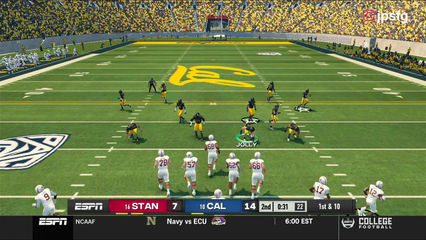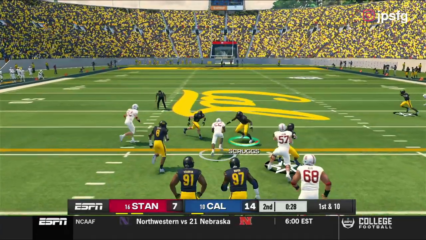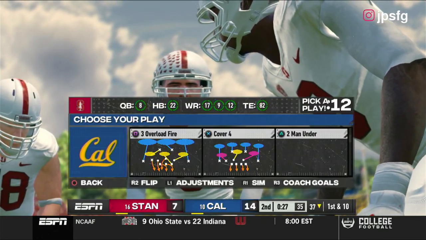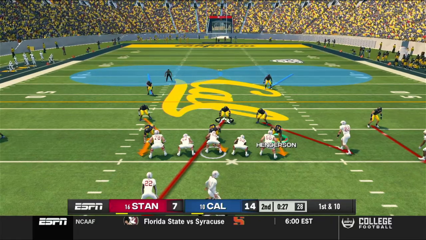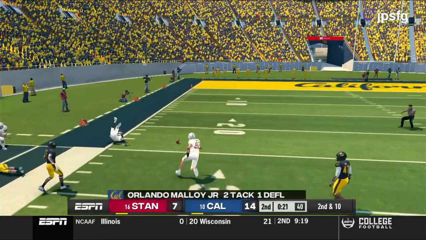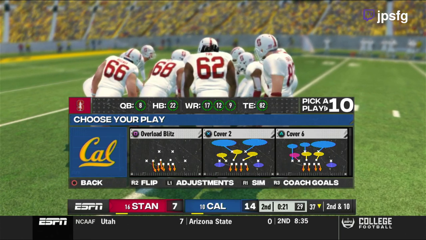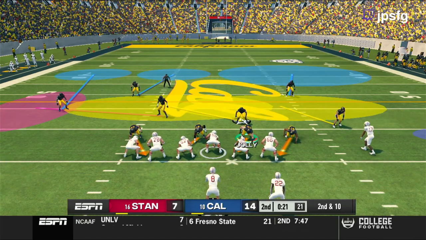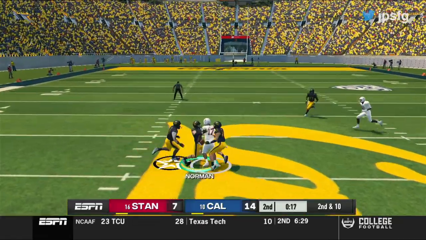Or cover four on him. Expect Stanford to go with passes, right? No, they go with a draw, and that gets the first down. One timeout left for the Cardinal. Long gets hit. Oh, it doesn't get picked off though. That ball was headed right to Malloy. Not record the INT. You need another shot at a pick. Not there though. Beattie with the catch, Norman with the tackle.